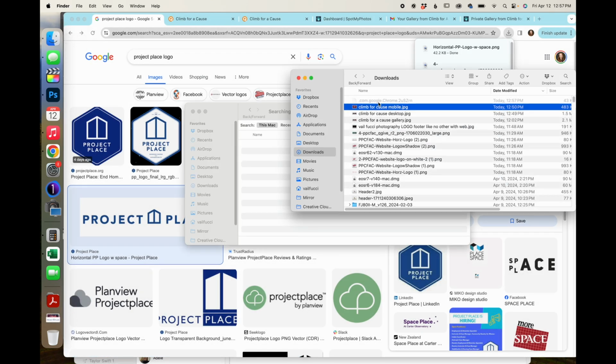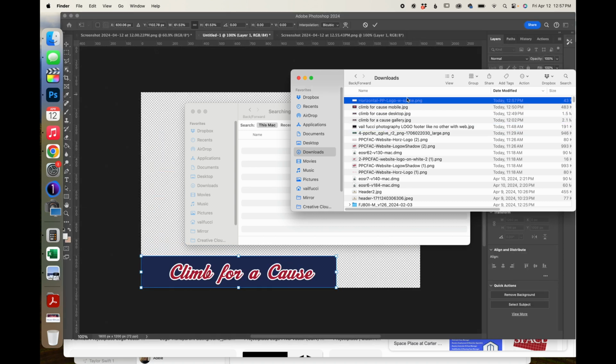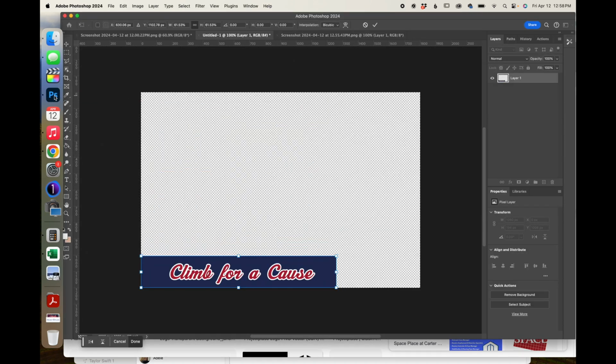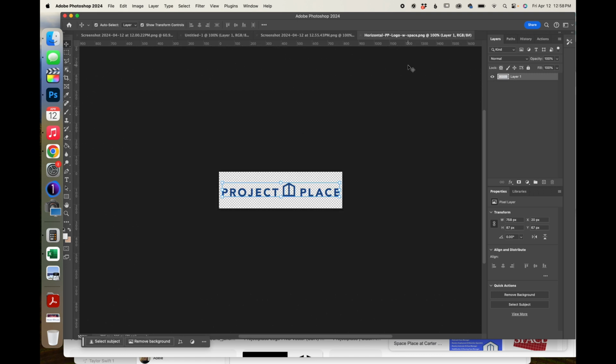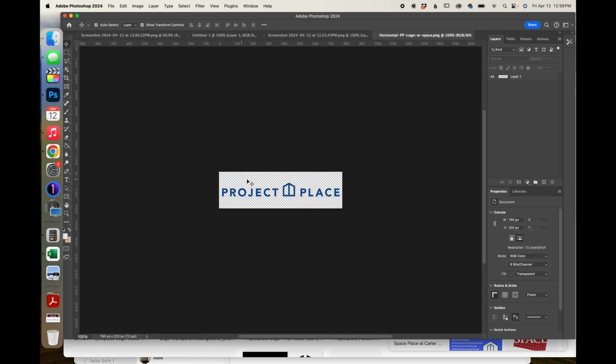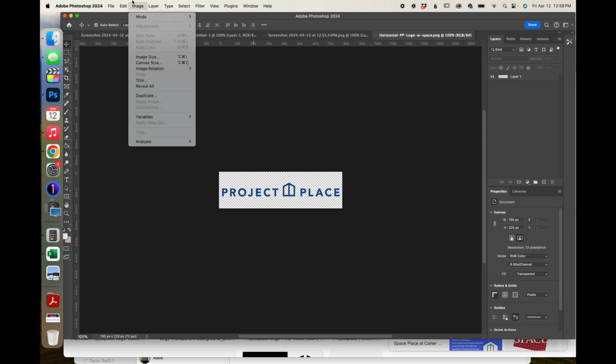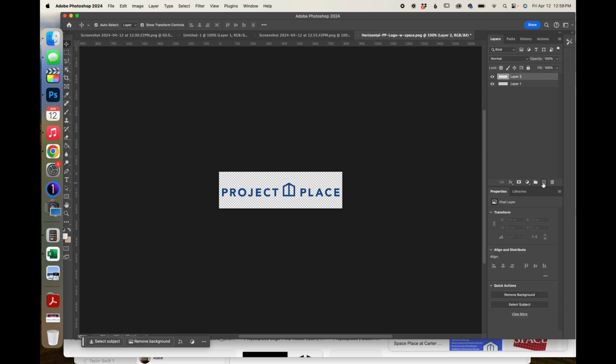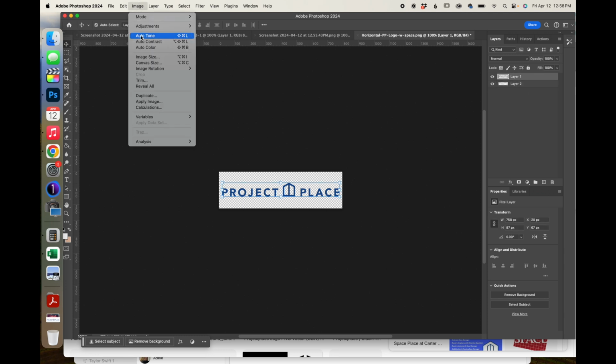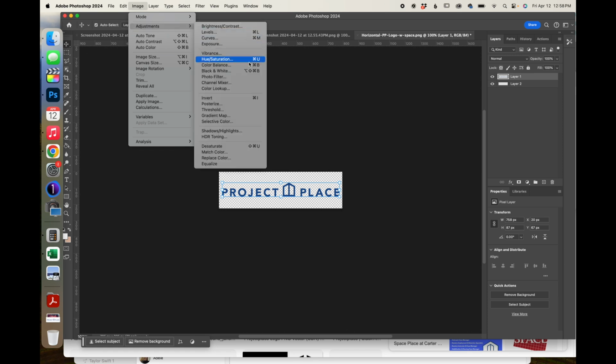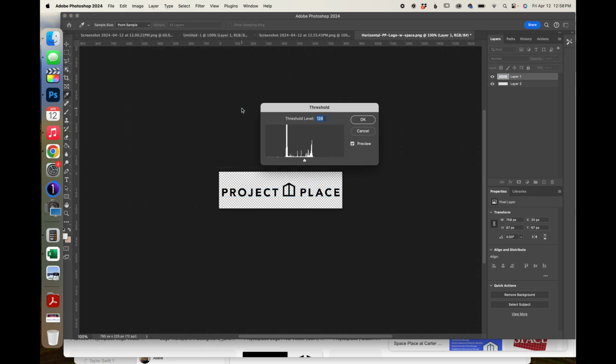Okay, and now that I've got that, I pull it in. There we go. All right, so now I have that. But now you'll notice that it's the same blue, which wouldn't really work for us here. So I'm going to do a tricky little thing of making it white for myself. I'm going to make a transparent layer otherwise. Go to that layer, go to adjustments, and then we're going to do threshold. Okay, so right now it's all black. If I go to the left, whew, magic, it's all white.